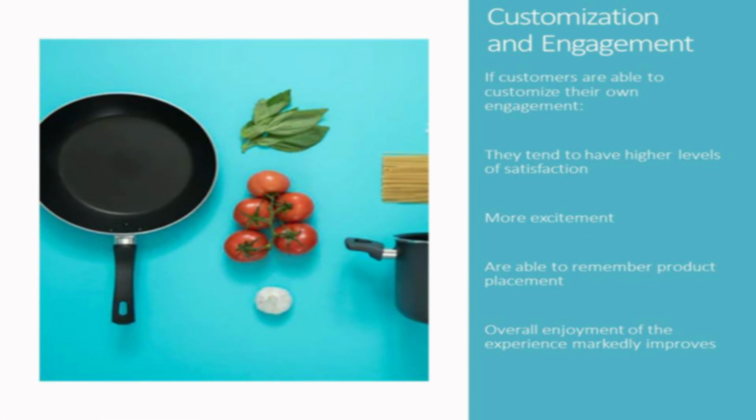Customization and engagement. If customers are able to customize their own engagement, they have higher levels of satisfaction. This has been shown more and more times. There's more excitement. We're also able to remember product placement better. There's more enjoyment, and the experience markedly improves. And so customization and engagement with customers means that they have a say, means that they have an investment, means that they are involved in the product themselves. If we go to the Nike store, if we're able to customize a pair of shoes, it's not just Nike shoes, it's Nike plus you.